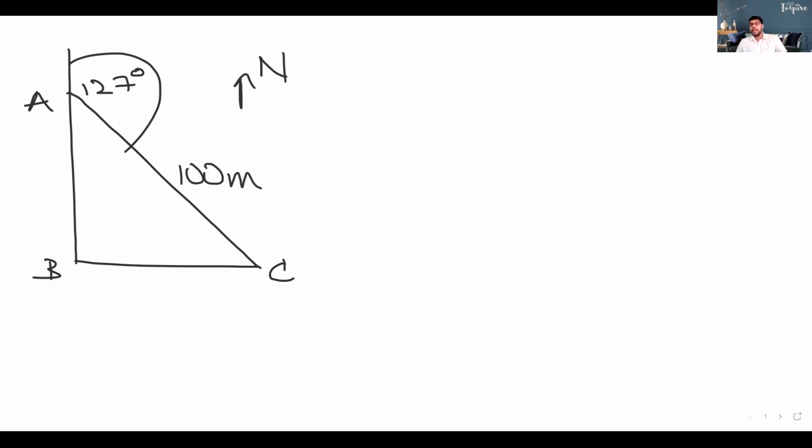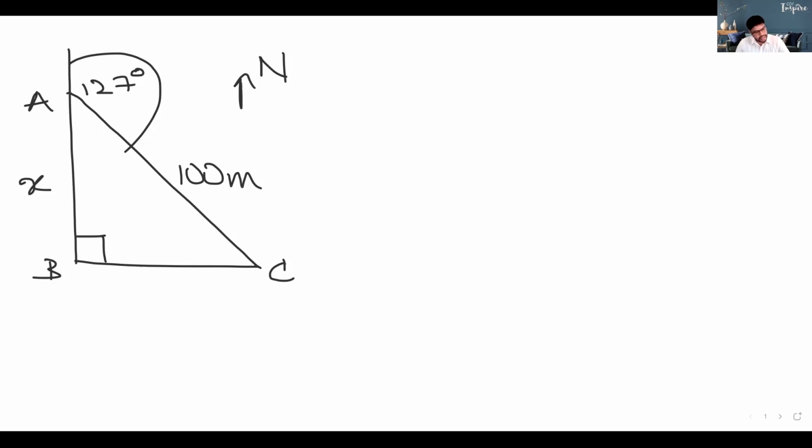Away on a bearing of 127, right? So that's that angle there. He also observes a coconut tree at point B, which is due south of point A. So the coconut tree is directly south, right? And to the west of point C. So that means, children, C is to the east of point B. So we know that this is going to be a right angle, right? Then children, we have to find this distance AB, right? We'll call it X.